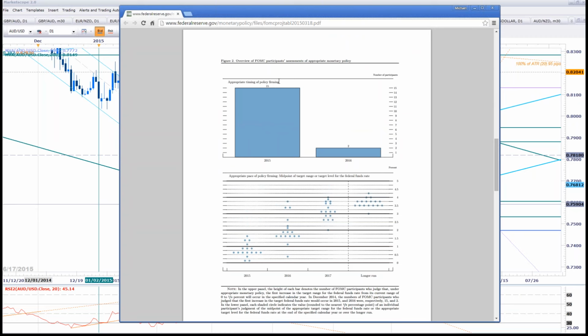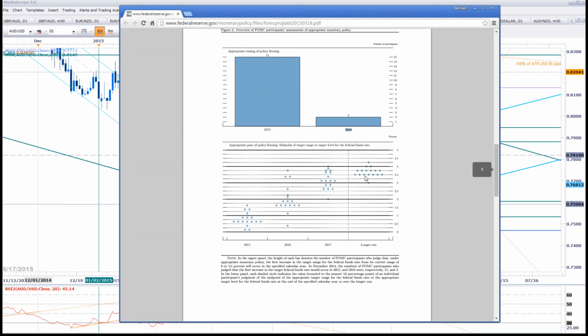So appropriate time for policy firming, that's normalization of policy, that's raising interest rates. You have 15 of the 17 members looking for a rate hike in 2015. You only have 2 that are looking for it in 2016. Okay, so the first thing we look for when these releases come out is the divergence here. Is there anyone on the committee who flipped to 2016? Does this move up to 3 or 4 members? And we see that there's a little bit more of a division, a rift within the committee, for people wanting to hold out on rates. So that's the first thing you want to look for tonight or this afternoon.